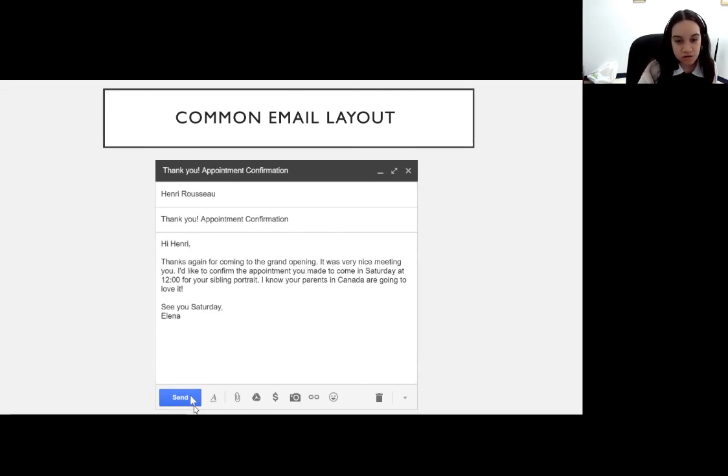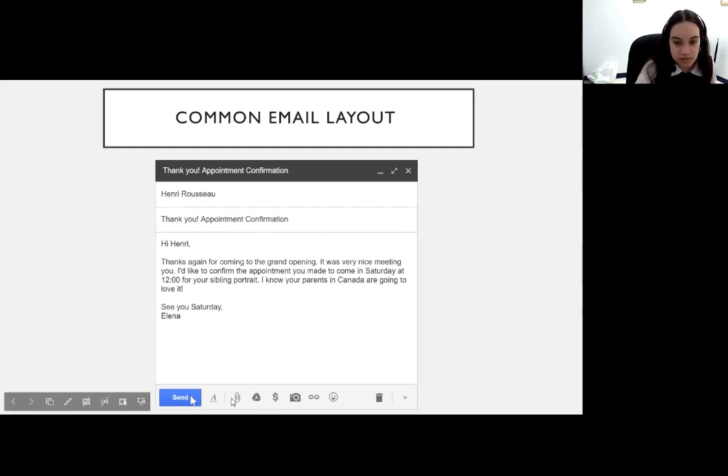You can just put their first name, like Tabitha or Henry, and it will recognize it and already know who they're going to send the email to. After we put in the person's name, the next thing we do is our subject. So the subject line is where it says, "Thank you, appointment confirmation." The subject is always just the header of the email. So when they open up their email, that's the first thing they're going to see, the header.